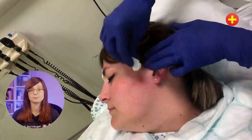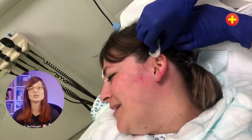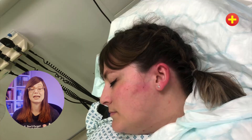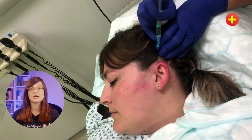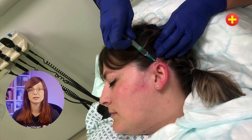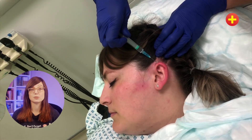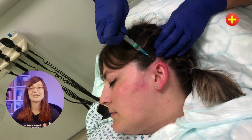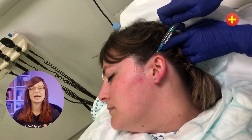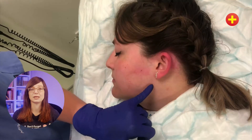Now we've looked at the nerves and what we're aiming for, let's take a look at the procedure itself. This is a sped up version, but you can see you want the patient in a good position, clean the ear, and this is the diamond area you're aiming for. Take your needle and inject it about a centimetre above the ear, directing it posteriorly. As you move in you aspirate, and as you withdraw you inject. Then without taking the needle out of the skin, withdraw slightly and angle it anteriorly to inject the local anaesthetic anteriorly.